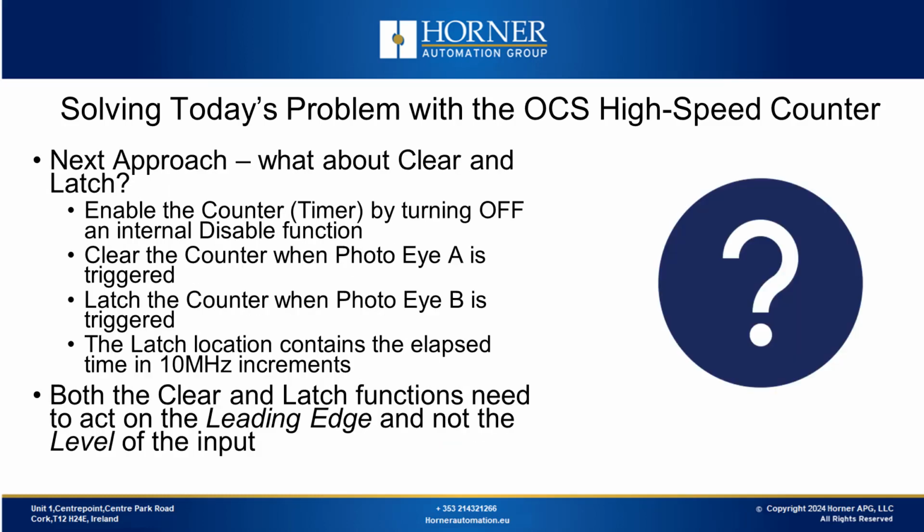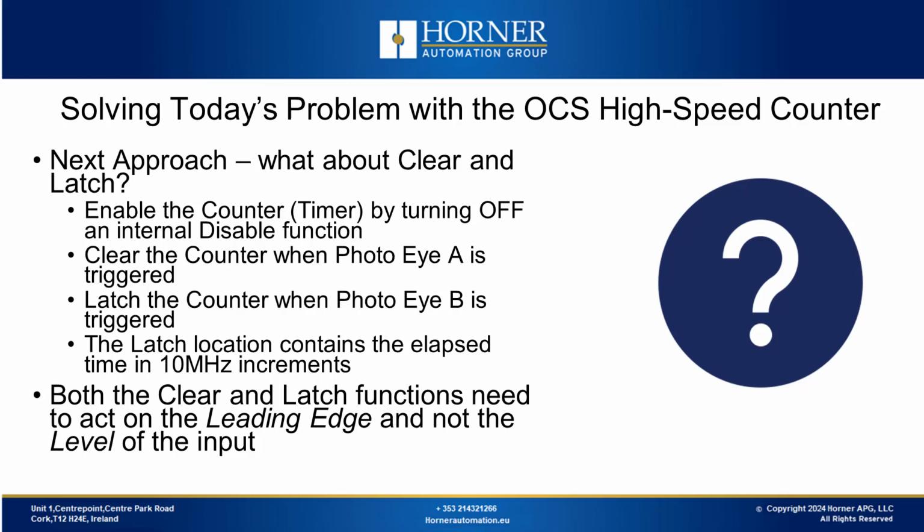Now let's look at the approach we will use in today's demonstration. We will utilize the enable function internally in our program to enable our high-speed counter instead of using the disable function or using an external input. We will assign the clear function to photo eye A and the latch function to photo eye B.